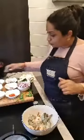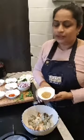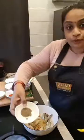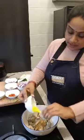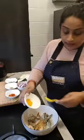Now we're going to start with 2 tablespoons of coriander powder to marinate this prawn. Coriander powder in. And 1 tablespoon of freshly ground pepper. So it's going to be a little bit spicy. Very tasty actually. This is turmeric powder, 1 tablespoon as well.